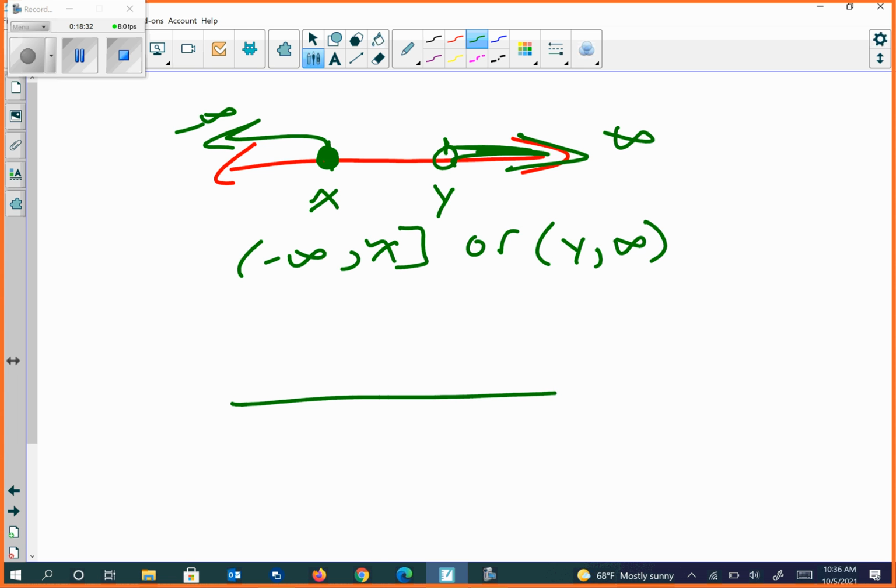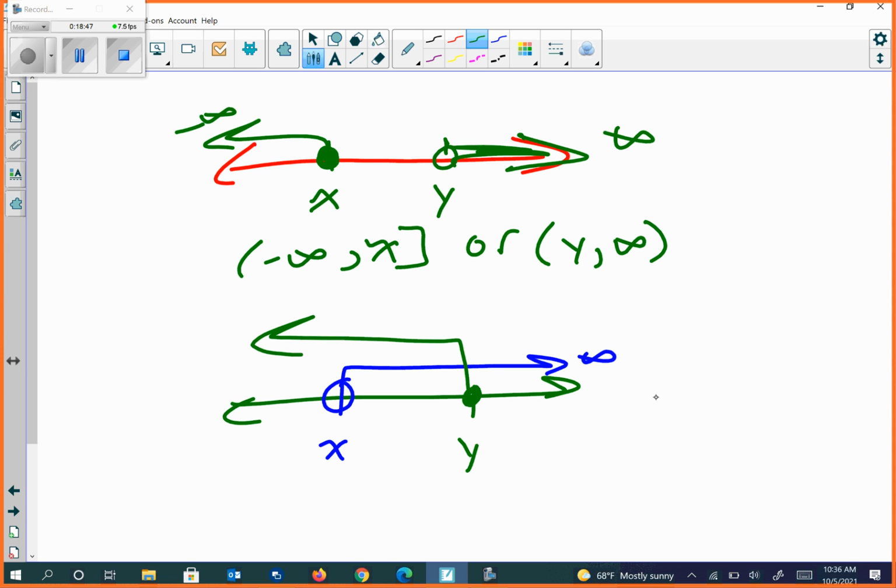And I bet you would also have an or problem that would look like the one we just did. So let's say we have an x value going this way, and then we have a y value, again x and y representing whatever, going this way. So this one would be negative to positive infinity because it was an or problem. If this top one was an and problem, there's no overlap, so it has to be no solution. If this bottom one was an and problem, you're bounding it between x and y for your interval notation. It's not negative to positive infinity. So just be very aware.